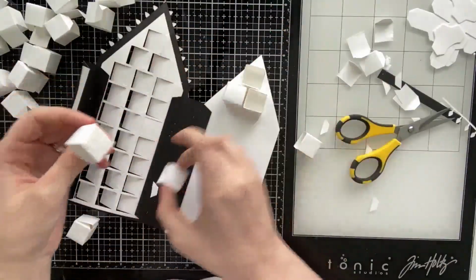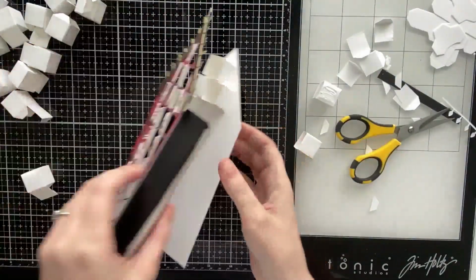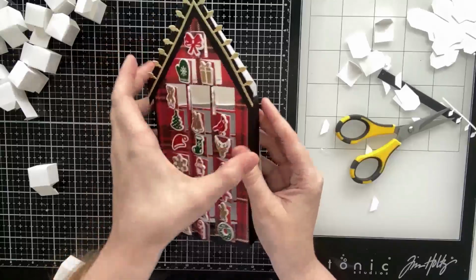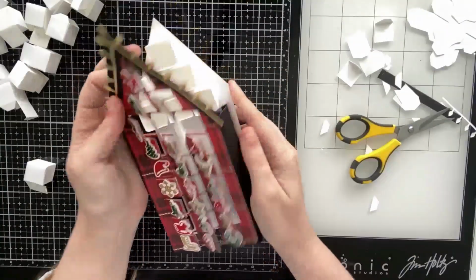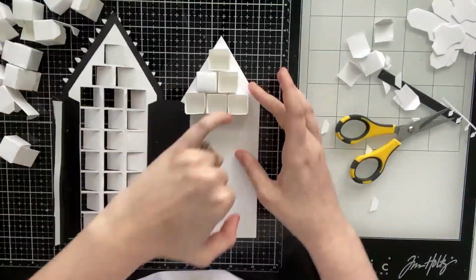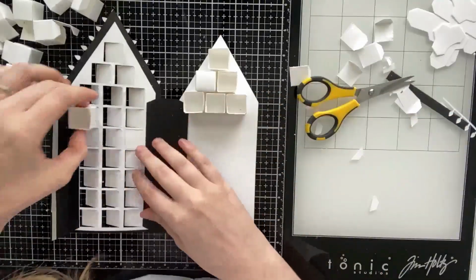So here's that third box. I left the lid on for some reason on this one, but you can see when I move on to the third row, I have the lids cut off here. And here you can see I can now kind of gauge where the rest of my boxes are going to go. I didn't really have to line them up to the front panel. But I am constantly swinging my front panel to my back one to make sure that everything is lining up nicely.